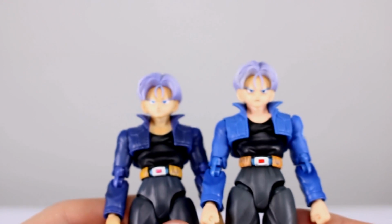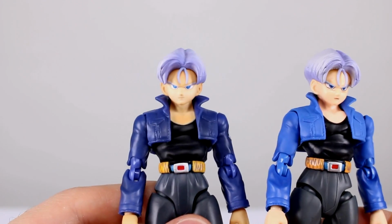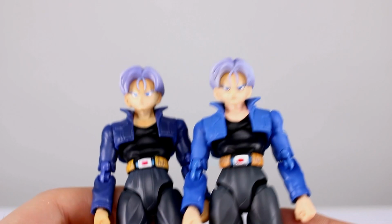So let's take a look at the accessories, because that's the deal breaker for me. The figures themselves, I could go either way with either one of them, so they're fine. But let's take a look at the accessories, because like I said, this is where we get our biggest difference. This is easily where we get our biggest difference.